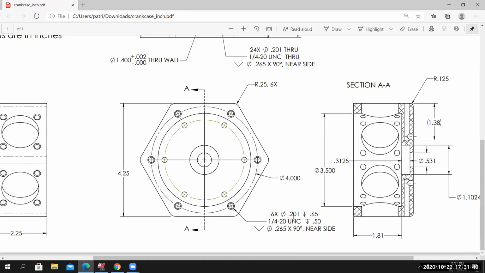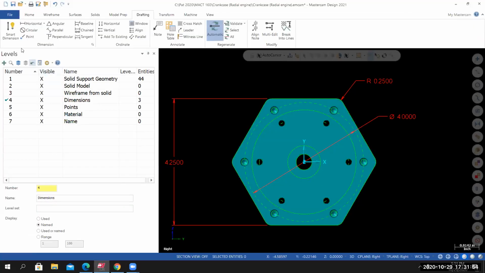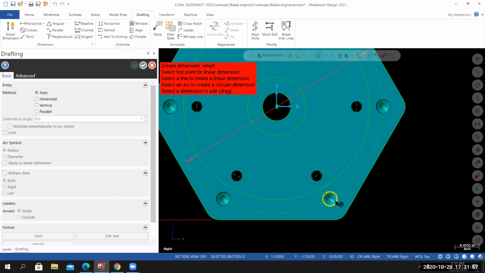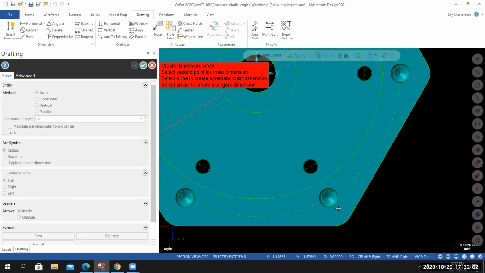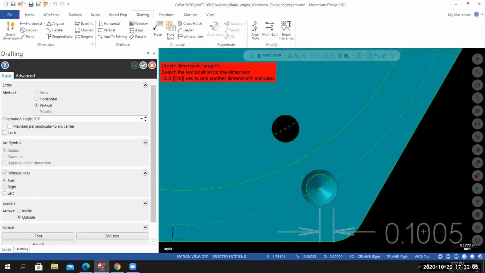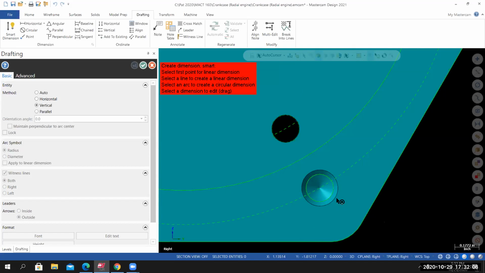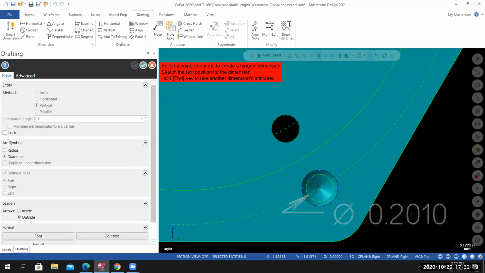Now, I could dimension the hole that we used to position these drilled and countersunk holes. So let's do that. Let's go back to Mastercam, smart dimension. And if I select this circle, I was locking onto the quadrant. Now I need to be careful with this because this particular circle we use to position the hole. If it doesn't match the diameter of the hole that's actually in the solid model, that could be a problem. I'm trying to lock on here and it's being somewhat difficult. There we go.